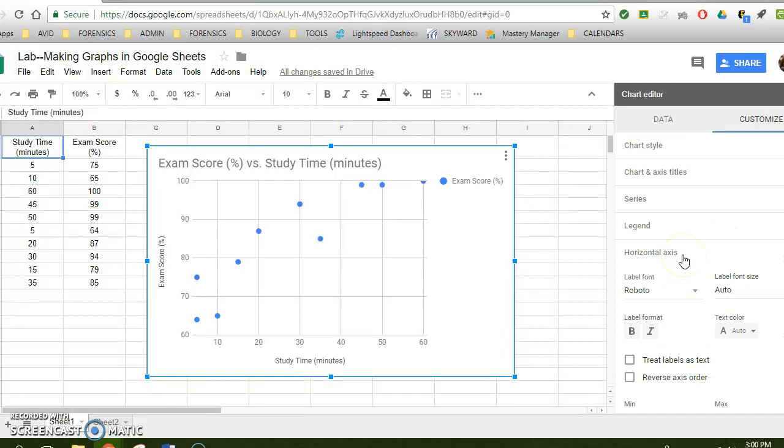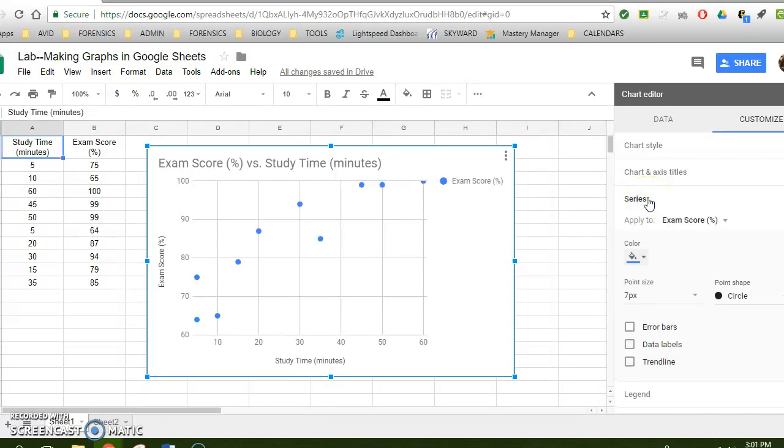I think my axis labels look fine, but I am going to go to series, which is a way of referring to the data put on the graph. And for my personal preferences, I'm going to change the color of my data points. So now suddenly where these were once blue, it's now red. You can change the size of those circles. So I could go a little bit bigger, or I could stay at the given size or go much smaller. And I could also change the shape that each of the individual data points are represented by.